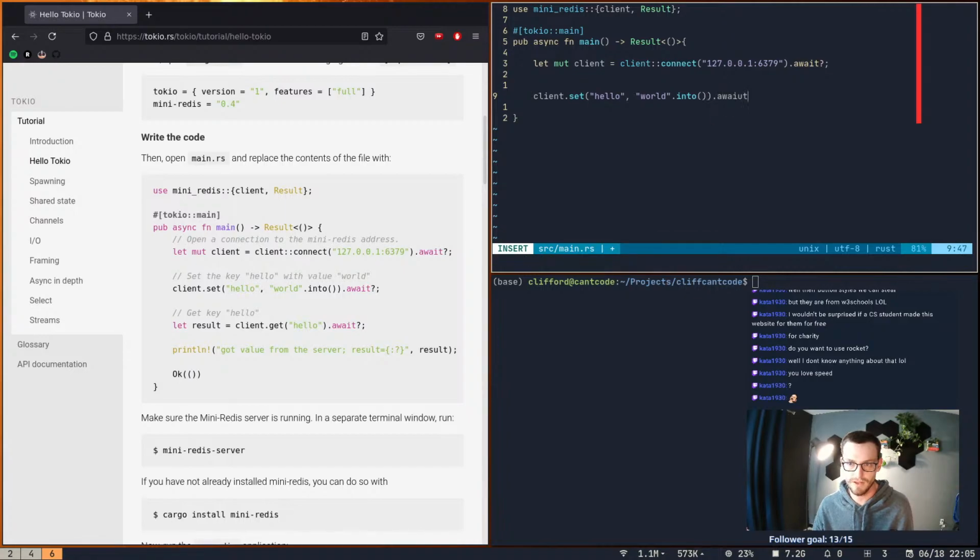We just have to have an await to get all of everything. Good work. So let result.